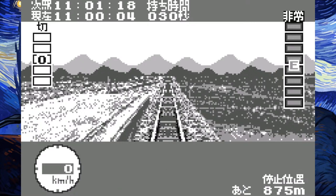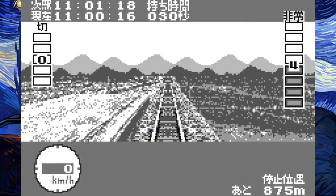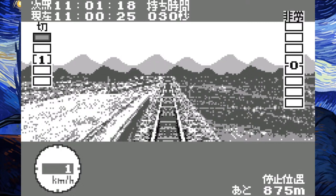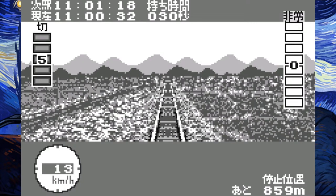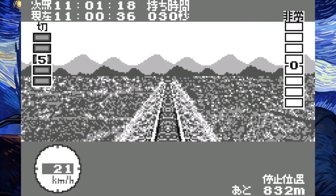So, left on the D-pad. The other D-pad things don't do anything. Left on the D-pad does the horn, and that's it. Pressing the A button brings the power meter down, by the way, and if I press the B button, it goes back up. Right? Wait. Aha! There we go. Now we're moving, boys. Oh my god, look, we're actually moving.